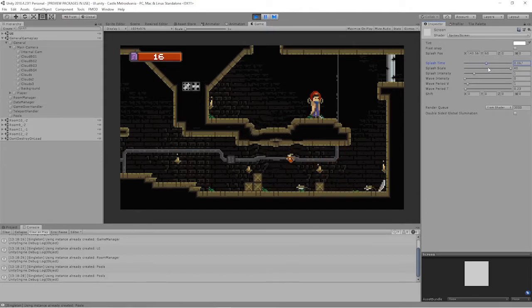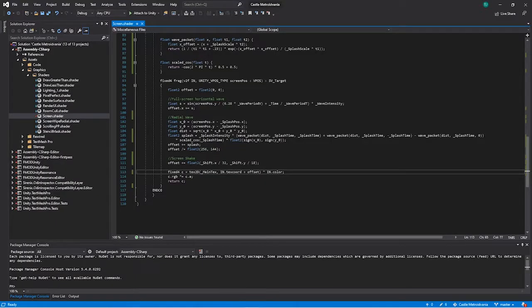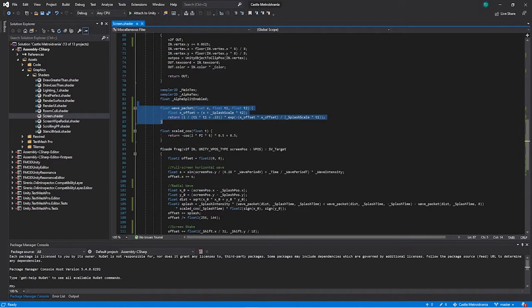It's inspired by an effect I first saw in Celeste. It's a bit weird. It uses this function to calculate pixel displacement, which is always running. It's just that the time is kept at 0 most of the time.